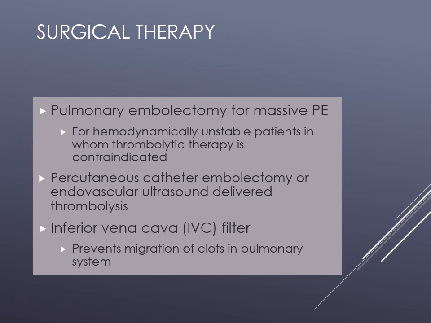To prevent further emboli, an inferior vena cava, or IVC, filter may be the treatment of choice for patients who remain at high risk and for patients for whom anticoagulation is contraindicated. This device, inserted percutaneously via the femoral vein, is placed at the level of the diaphragm in the inferior vena cava. Once inserted, the stent expands and prevents migration of large clots into the pulmonary system. Complications associated with this device are rare, but include misplacement, migration, and perforation.